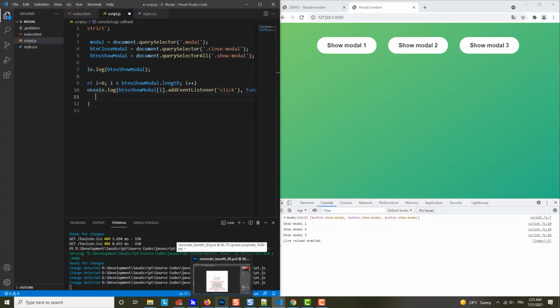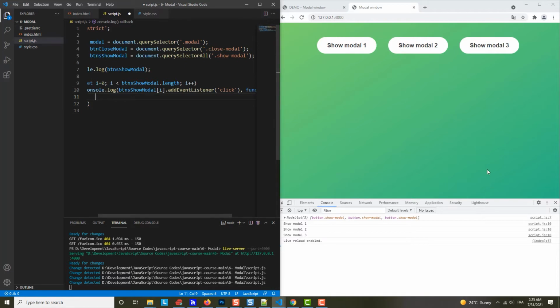Just as I explained multiple times already, but it is important to keep remembering this stuff as we go through this section. And to start, let's simply log to the console the text content of the button that was clicked. Now here, we have made a mistake because of course we don't want to log to the console this one. It is a mistake here, no problem, I will delete it.